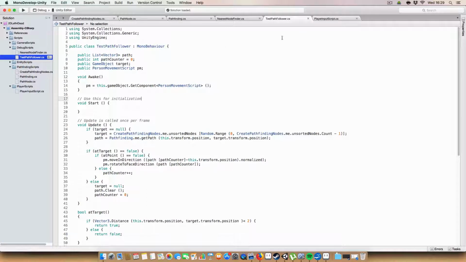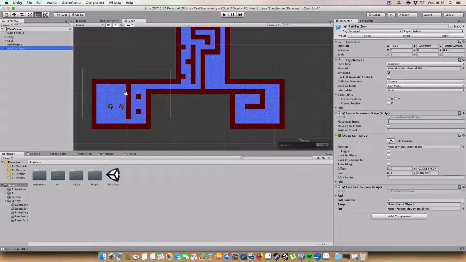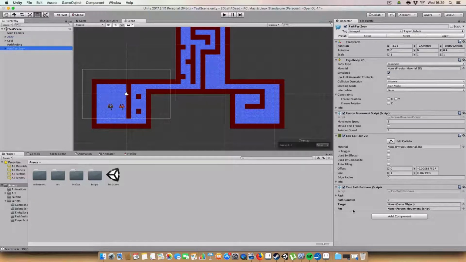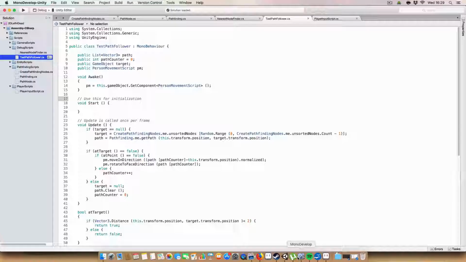And finally, if you want to just quickly test that the pathfinder is working, like I've got on mine, on this path test Zoe, basically we just had this test path follower script with the person movement script on it, and it's basically just a copy of the original character controller we had, but instead of the player input, we got the test path follower.